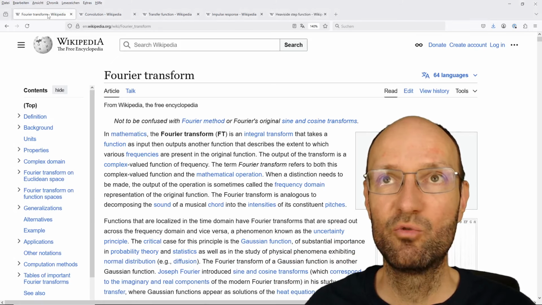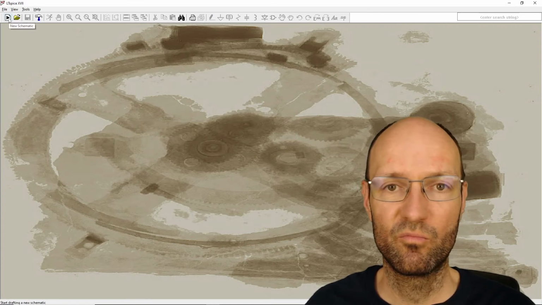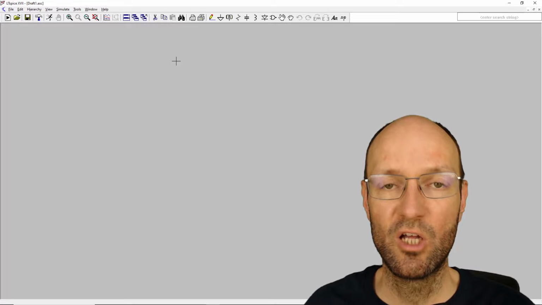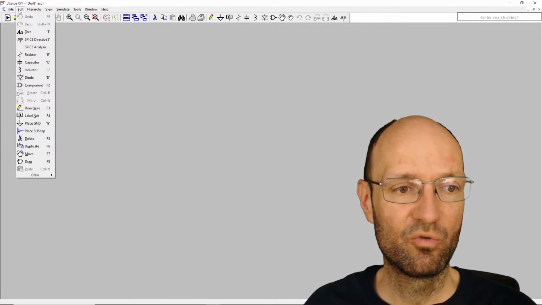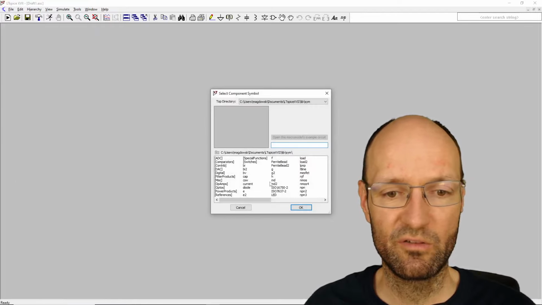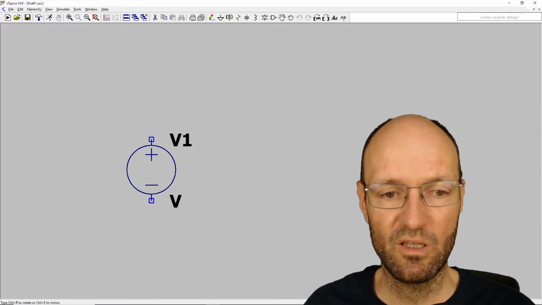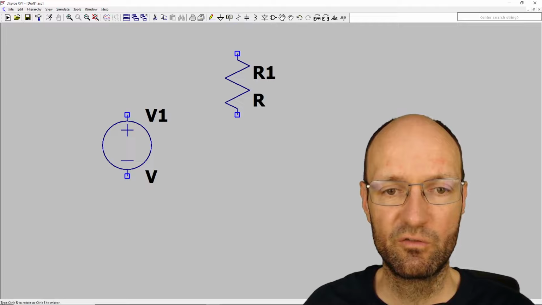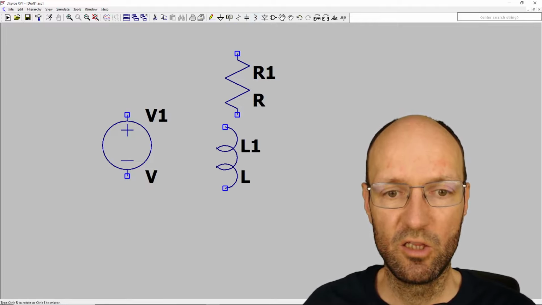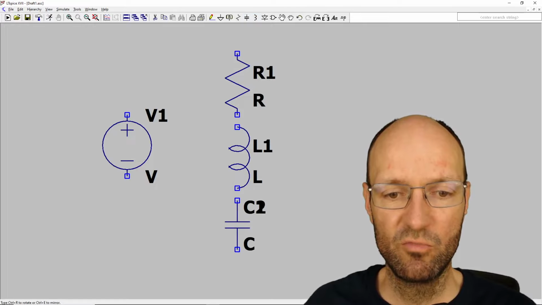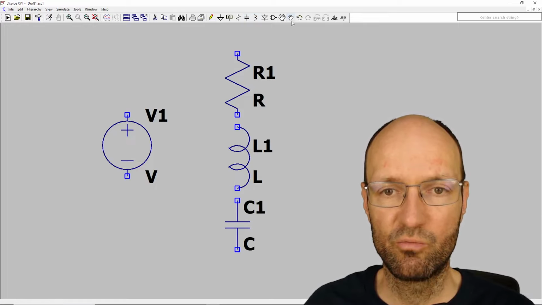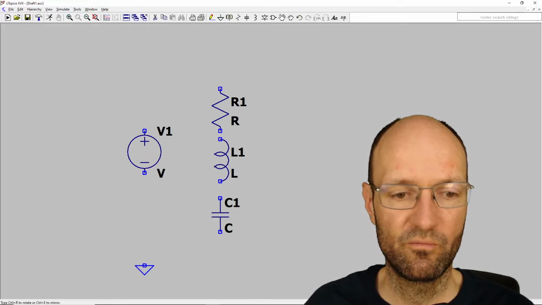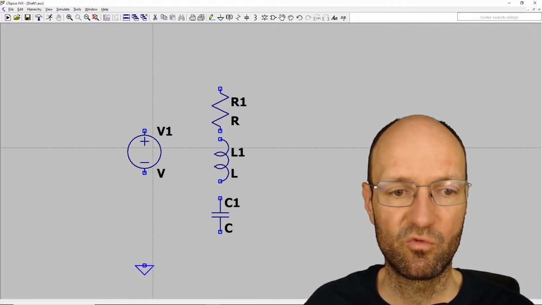The example that we will use for this is a simple RLC circuit, because this is something that every electrical engineer should know. And to get some better idea about this, I will use an LTspice simulation. As our input source, I will use a voltage source, and then we will have the RLC circuit with R, L, and C, and the output at the end should be the voltage drop across the capacitor. And of course we also need to have our ground node, reference node somewhere.